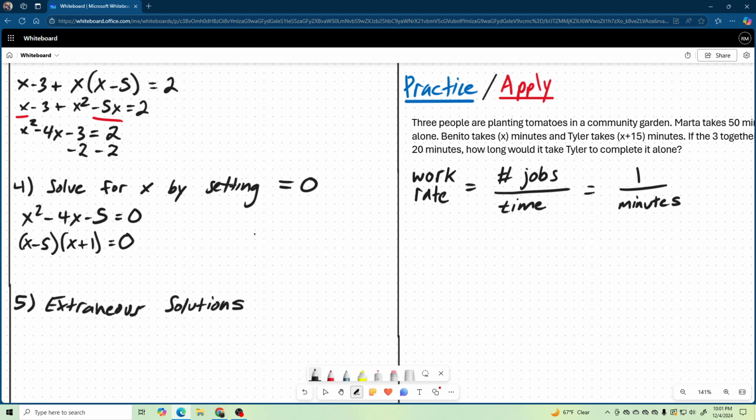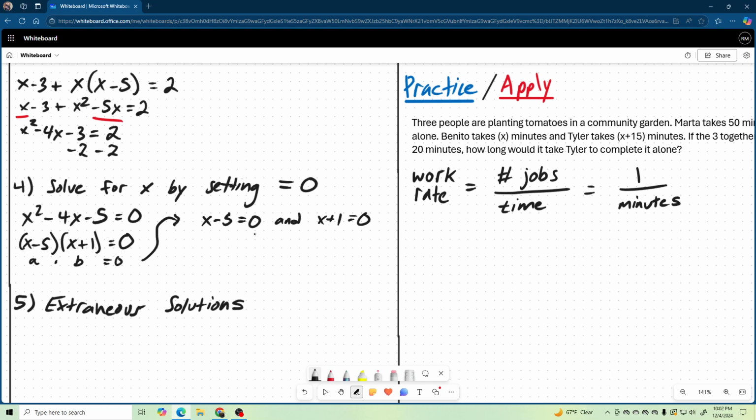Now, just to be clear, and I've explained this many times before, but I just want to make sure we're clear. Let's say this little piece was a and this little piece was b and this equaled 0. If we said a times b equals 0, one of these pieces would have to equal 0, right? In other words, if a was 1 and b was 3, we'd get 3, not 0. In order for the answer to equal 0, one of these pieces has to be 0. So using that logic, we can say that x minus 5 equals 0 and x plus 1 equals 0.